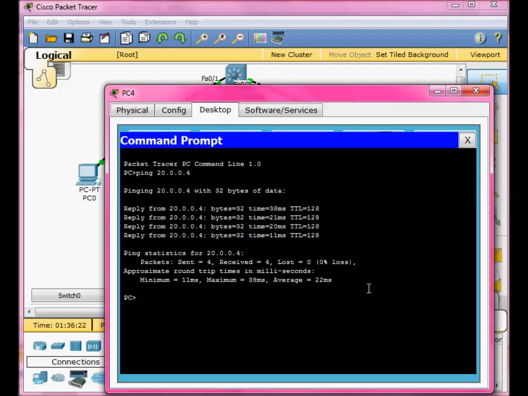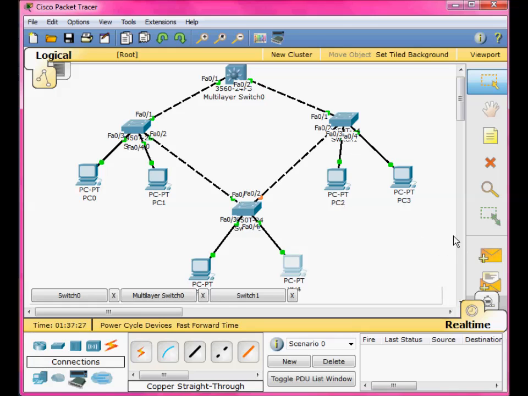And okay, the connection, as you can see, has 0% loss, which means that it is running. And now we're done. We configured it all. Thank you.